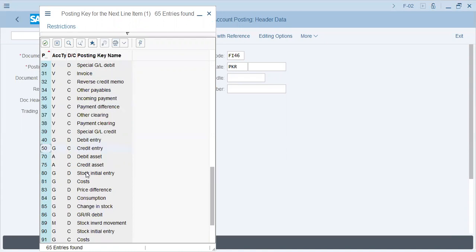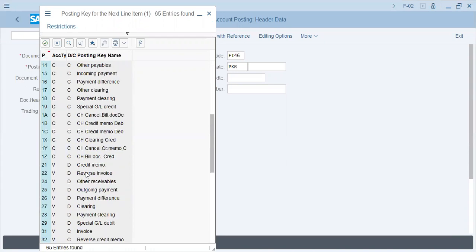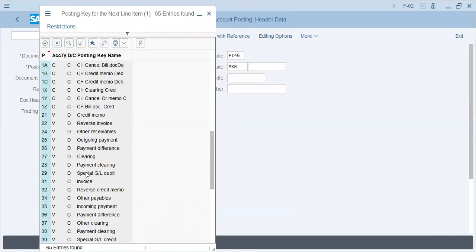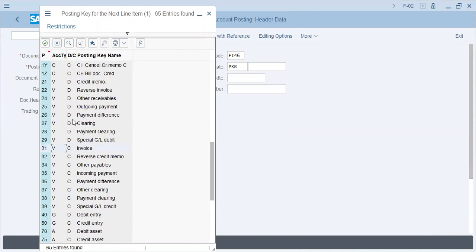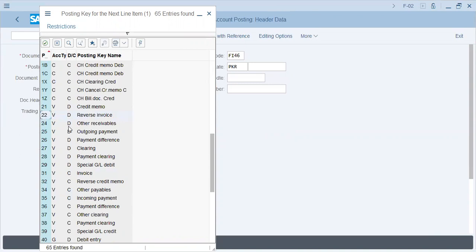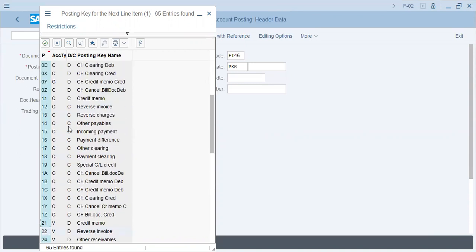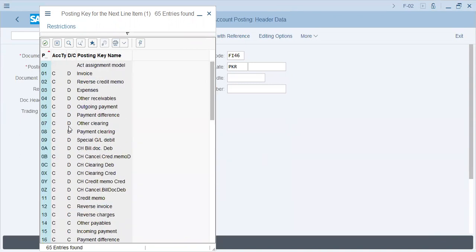And when you're posting a credit invoice, it is 31 invoice, that is credit to the vendor. The debit is opposite 21 or reverse invoice 22. When you're opening a sales order and debiting a customer is 01 and 11 or 12 as the credit to the customer.